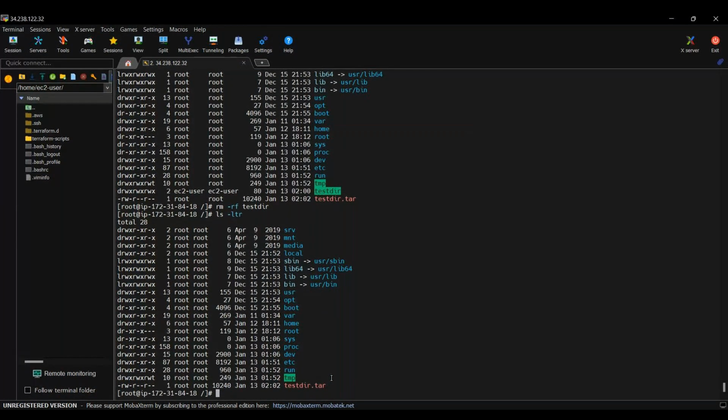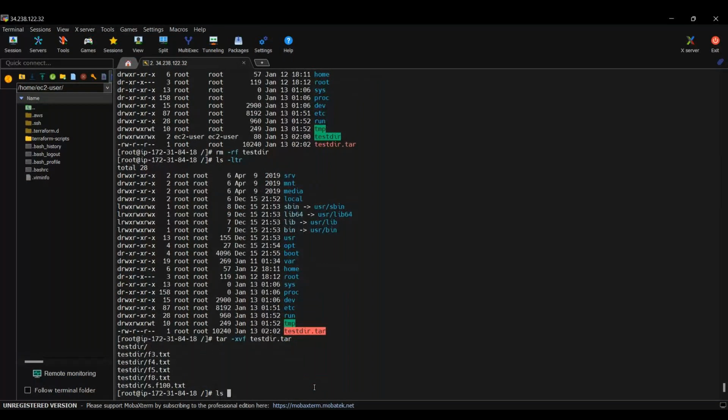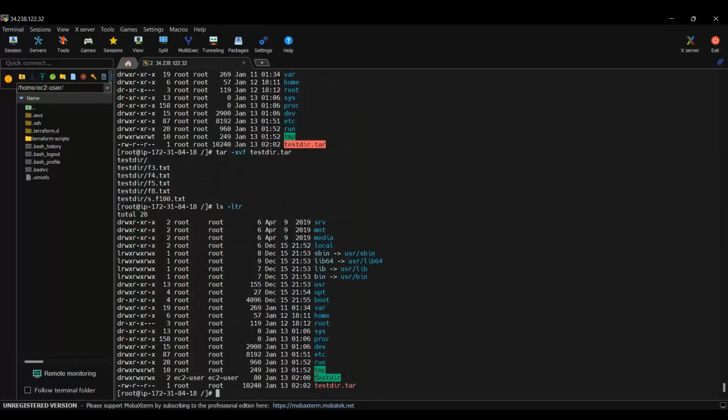Okay. So let's say I want to extract the directory back from a tarball. In that case, it's tar -xpf. So C stands for create, X stands for extract. And then you give the file name, and this will extract the directory from the file. So here, if you do an ls -f and ls -d again, you can see that the testdir has been restored. So in this way, you can create an archive and then upload that archive anywhere. And if you want to download that archive, you can download it and then extract the directory from the given archive.